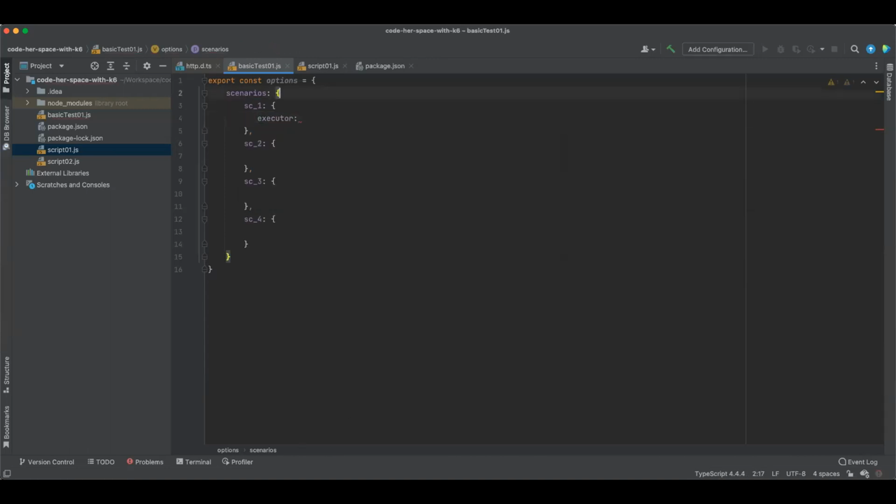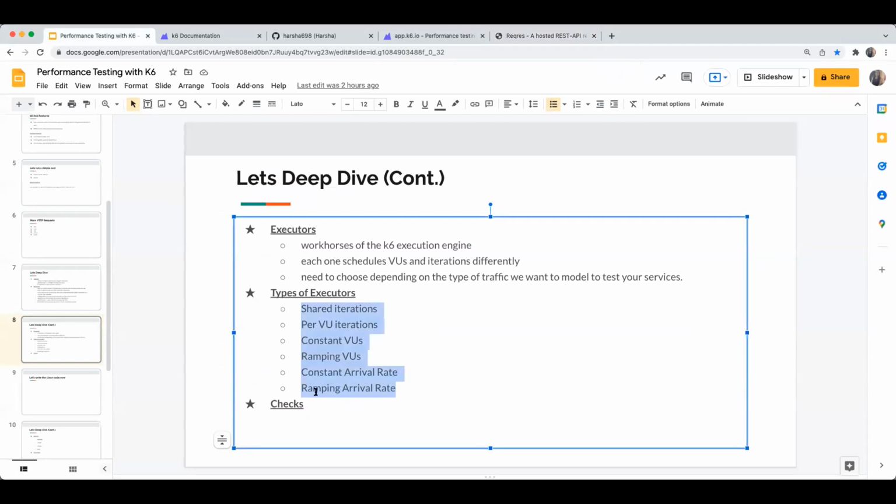Now, as I mentioned in the slide, K6 offers six executors. For the workshop, for simplicity, I'll cover the first four because these have to be dealt with in detail. But modern K6 says that we should be using these two executors more preferably.